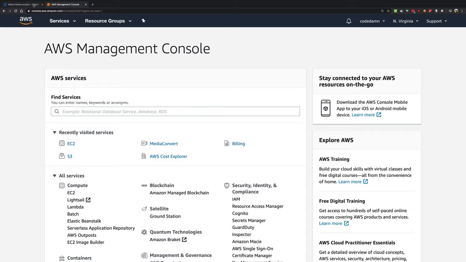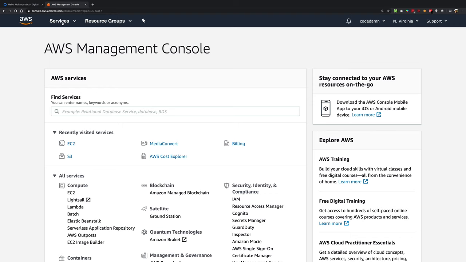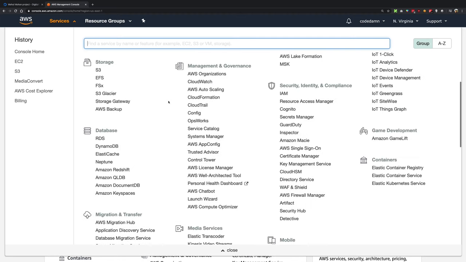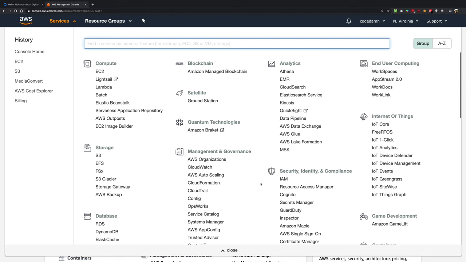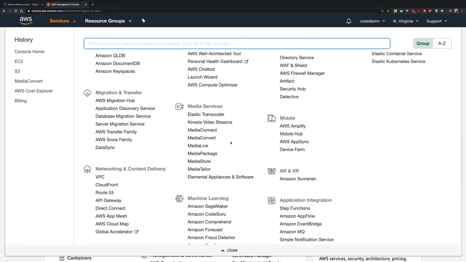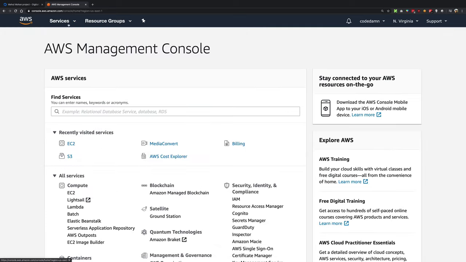For DigitalOcean, however, I would say the best thing is that it keeps its list of features short and the most used ones. You're going to see that you have so many features right here, but you are probably not going to use 98% or 95% of the features listed here, right? You might not even ever need to use, for example, the media services of AWS if you are not into the video business. If you do not want to use machine learning in your application, you're not going to use this whole section right here, right? So AWS offers you a ton of features in the first place, but you might not even use most of them.